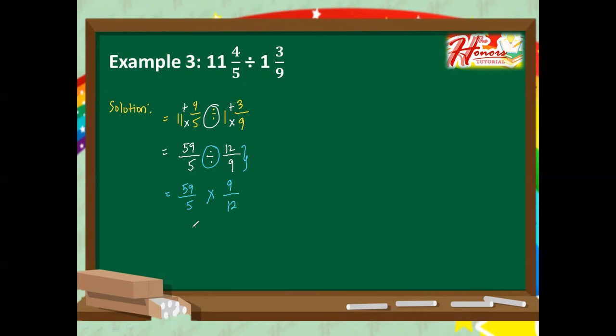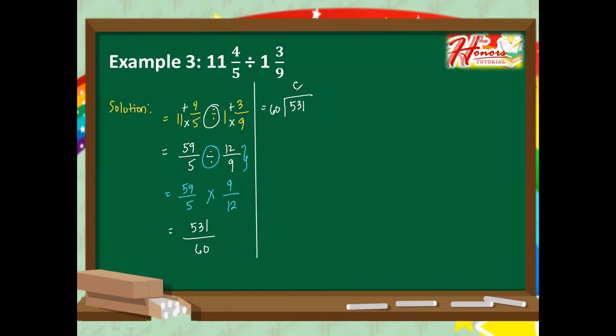Then after that, kindly check if we can apply the cross multiplication method here. So if not, then let's do the usual way. Let's multiply 59 and 9. So that is 531 here. And then in our denominator, we have here 5 times 12. That is 60. And then since this is an improper fraction, we have to change that into a mixed number. So it will become 531 divided by 60.